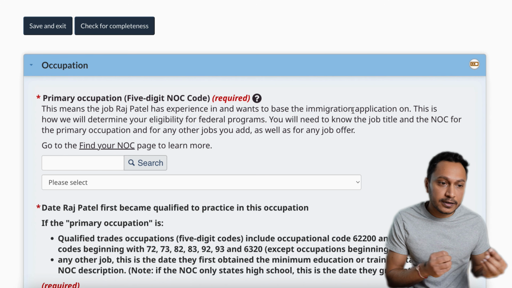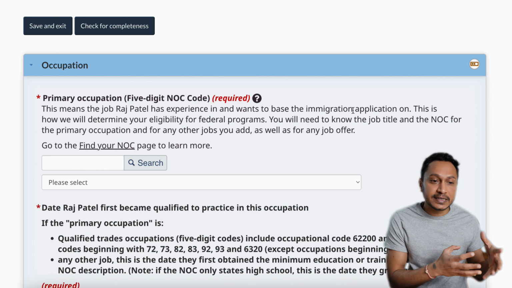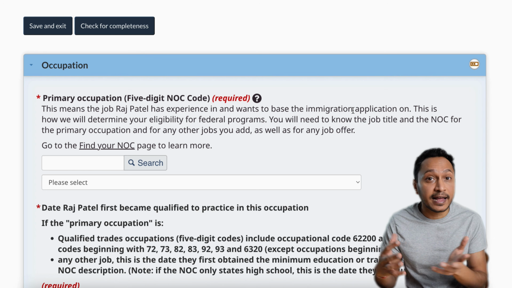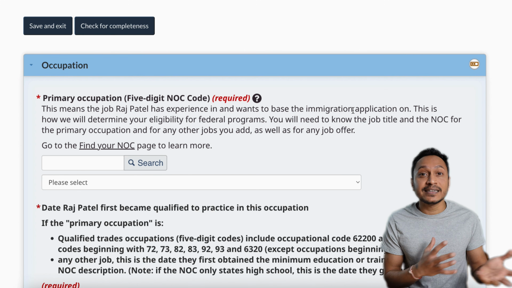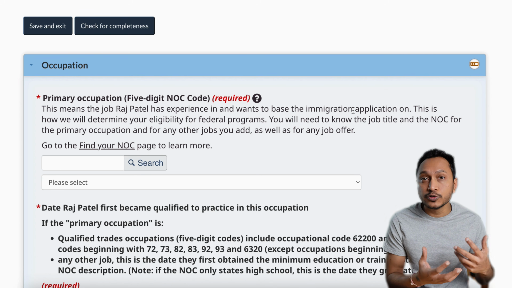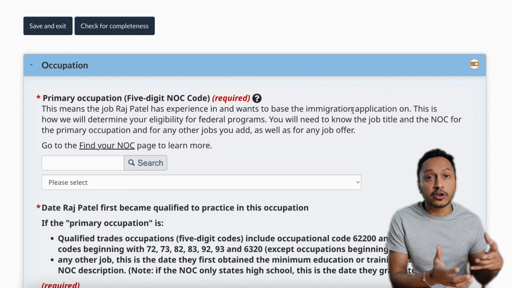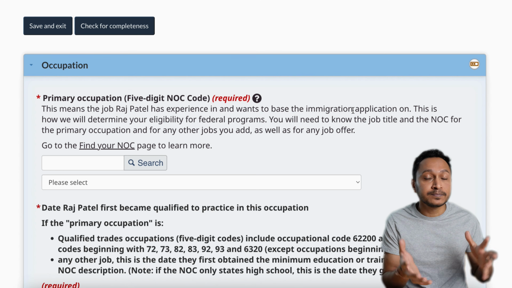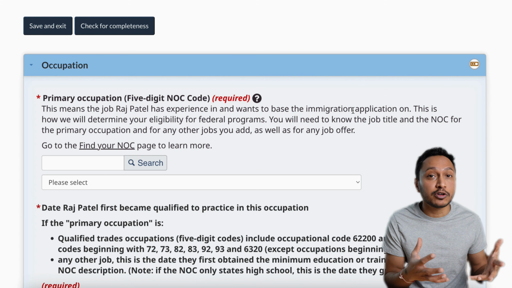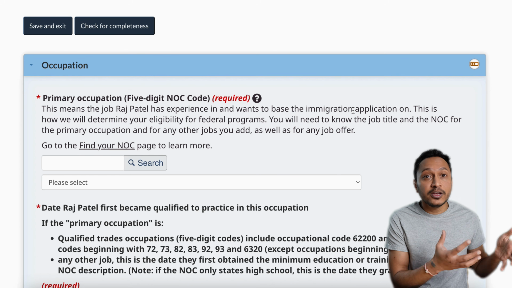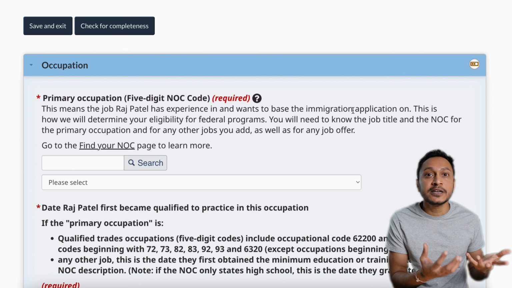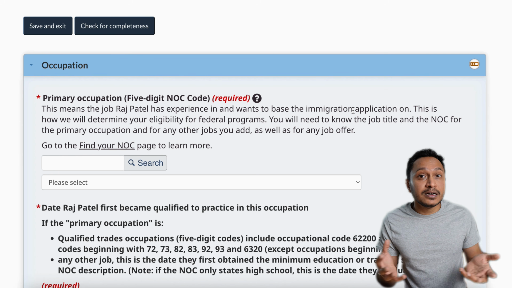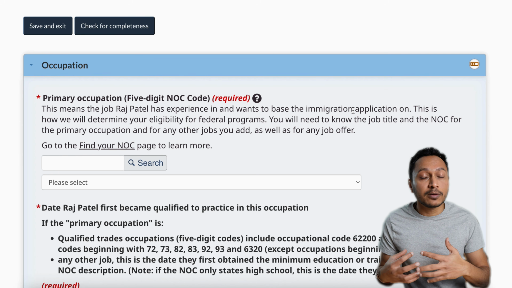For example, if you have an experience as a nurse and you also have an experience in health informatics, then in that case you will have to choose which one you want to use as your primary occupation. Not necessarily does it mean that whatever is your current occupation is your primary occupation. Your primary occupation could also be something you were doing a few years ago, but just because you are not able to find that job right now, you are doing something else, that does not mean that your current job is your primary occupation.